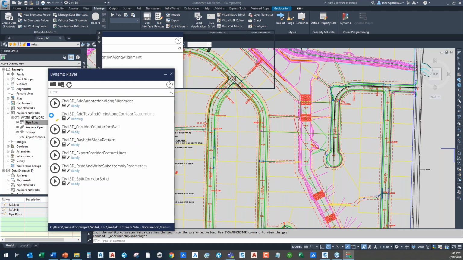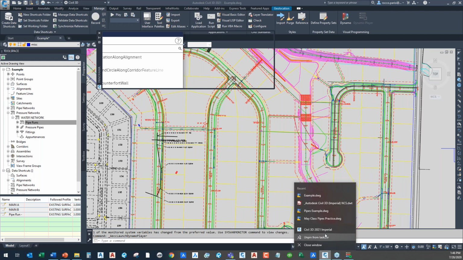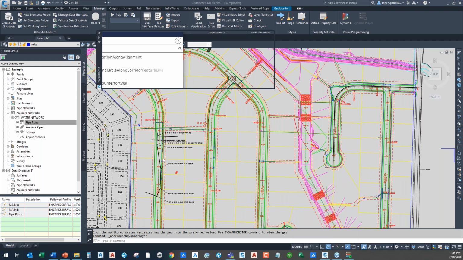It's running the script and it won't seem to stop. It was a bad one to choose. Well, that was a mistake. But that's the idea of being able to work with that. So I'm gonna see if I can continue on without Dynamo or leave Dynamo. And it looks like it's kind of frozen up my 2021. That's not good. All right, see if I can close that out.